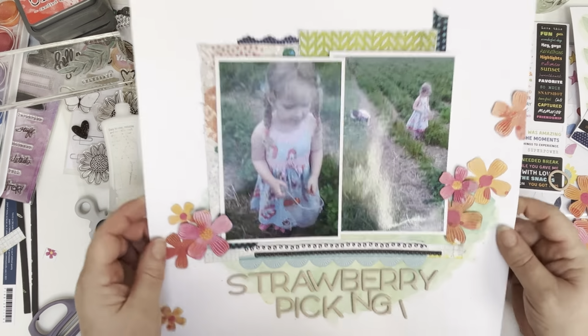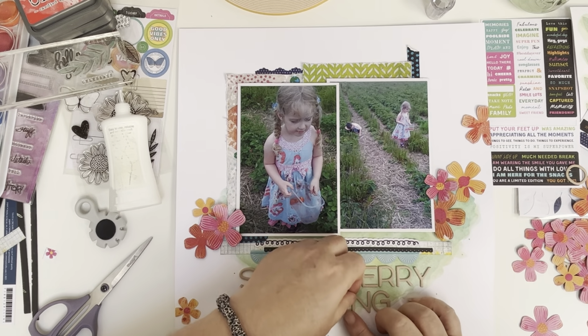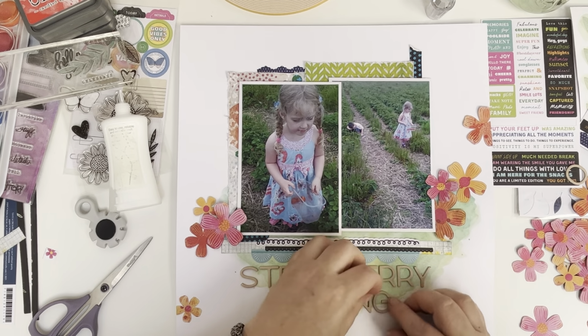And sometimes it's important to go through these processes to check that you're happy. Now it's just lifting the layout up to have a good look at it and check that everything was stuck down. And of course the title moved.